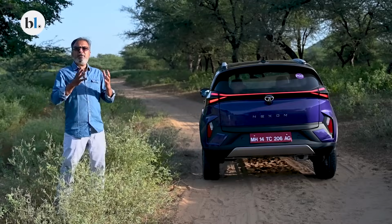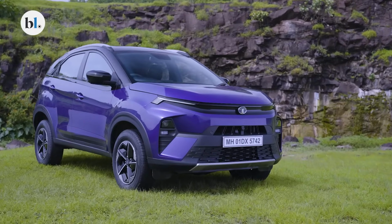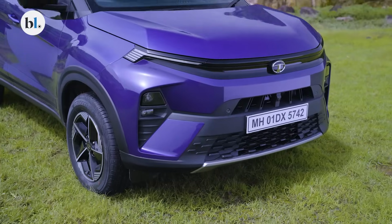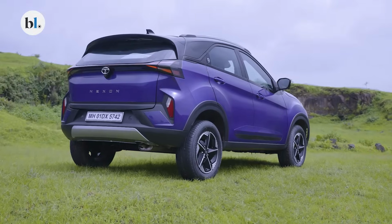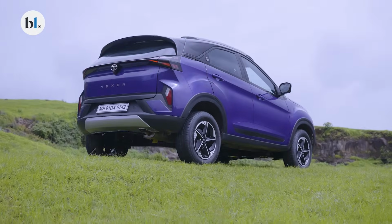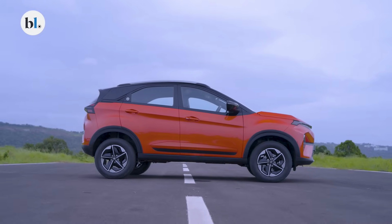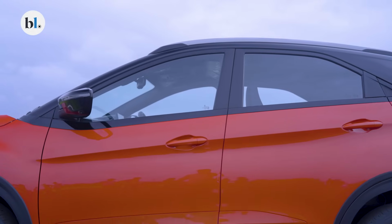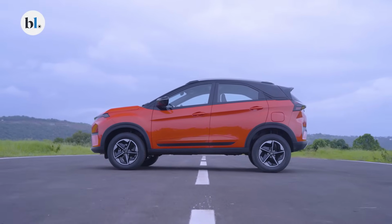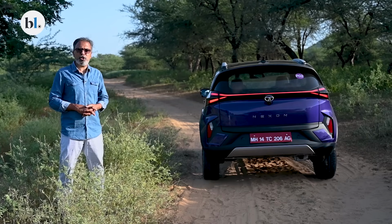So Tata Motors' Chief Design Officer Martin Uhlrich says that much of the attempt at the redesign of this new Tata Nexon has been focused on trying to clean up the design in terms of making it even more refined, in terms of making the shut lines tighter and some of the plastic panels more cleanly finished, and an integration of the lines in such a way that there is a lot of continuity. So in the front, for example, right at the base of the A-pillar, he says there's been a cleanup. So the panels, the way they merge and some of the covering panels have been done very, very cleanly. And some of those elements that he spoke about are very evident when you look at the overall design and the stance of this new Nexon.